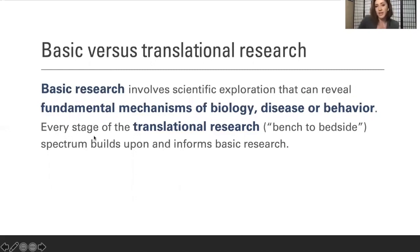So in medicine, I would say, while we use the word basic science kind of interchangeably with translational, most of the time, if you're a physician who's doing research and you're doing something on the bench, you're going to end up doing translational research. Because as a doctor, it's your job to say, this is a problem, and I think that this basic science thing, if we investigate it more, can eventually become a therapy. And that's the translational bench to bedside aspect that's really important.